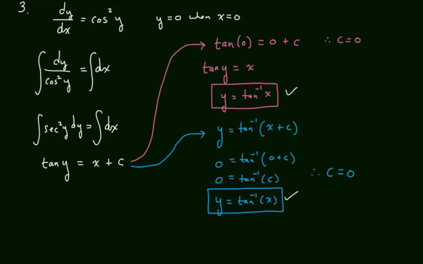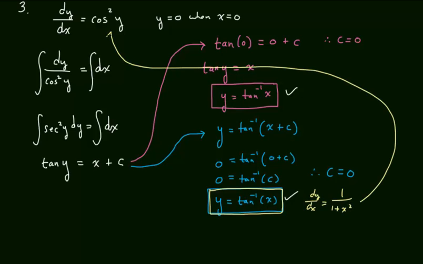Just in case you are wondering, suppose you were looking at the function that we found here, y is the inverse tangent of x, and you say, wait a minute, I know that dy/dx is supposed to be 1 over 1 plus x squared, which then says, wait just a second. How come this says that dy/dx is the cosine squared of y? If you recall, in the development of this original derivative, we said the tangent of y equals x, or x over 1. Then we drew a right triangle.